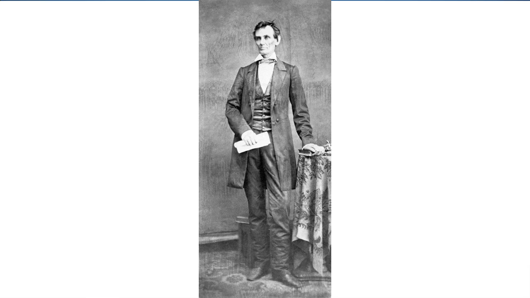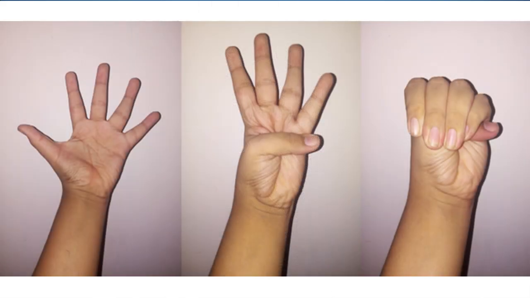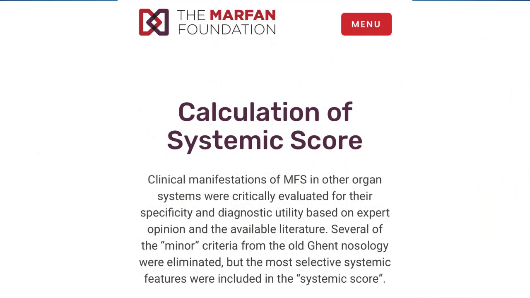If we could look back at Abraham Lincoln, there's something we could have done to assess his risk — and maybe something you can try at home. Put your thumb, and if your thumb extends beyond your hand once you cross it over and fold it down, maybe you're at risk if you can see the end of that thumb on the other side of your fingers. If you see that happening, you shouldn't panic — that does not mean you have Marfan's. But you may want to complete the calculation offered by the Marfan Foundation, which gives you a score. If your score is higher than it should be, talk to your doctor.